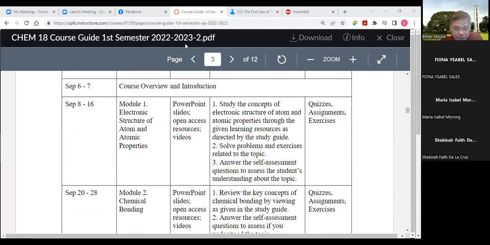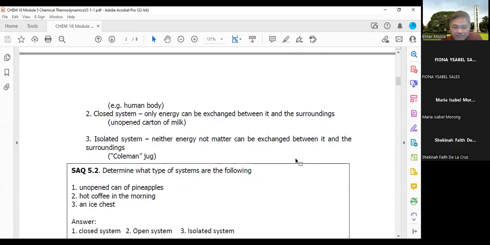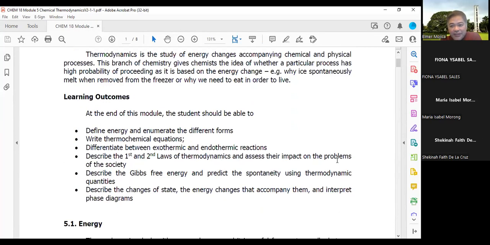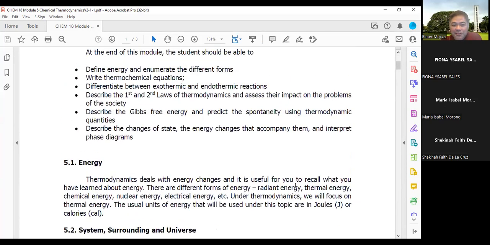What's the module? Your guide on what you need to know in a given module is given in what? The learning outcomes. As I have told you, usually the module is just the main source that you need to study, and the links that are assigned to it. So you have all the resources to prepare yourself for the exam, with the additional resources that I gave you. I didn't only give you the links to my recorded lectures, but also some textbook questions to help you prepare for your exam.